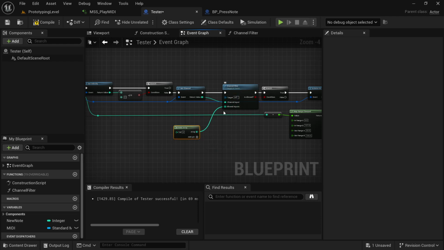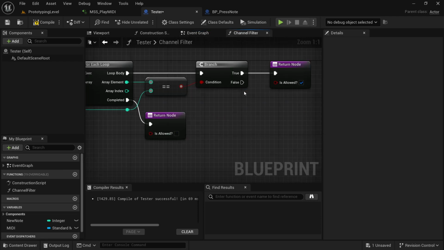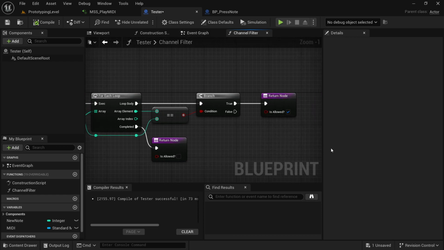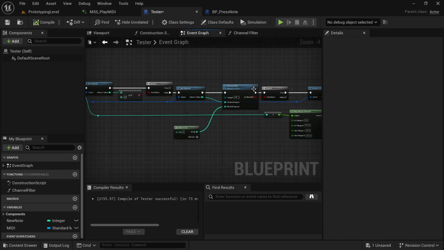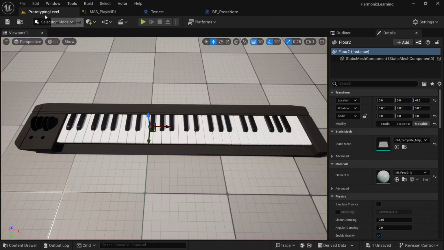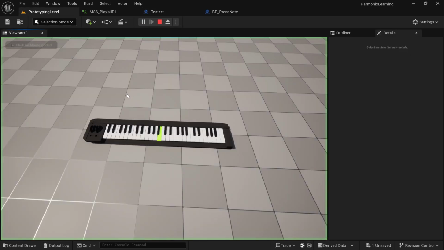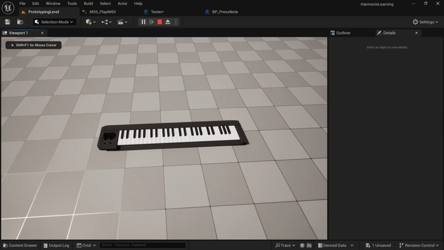to the allowed inputs, which right now is just 0, and goes, okay, if it's of channel 0, then it can be played. If not, don't worry about it. Which, now that we've implemented that, let's check back with our piece. And you can see we've still got this opening.